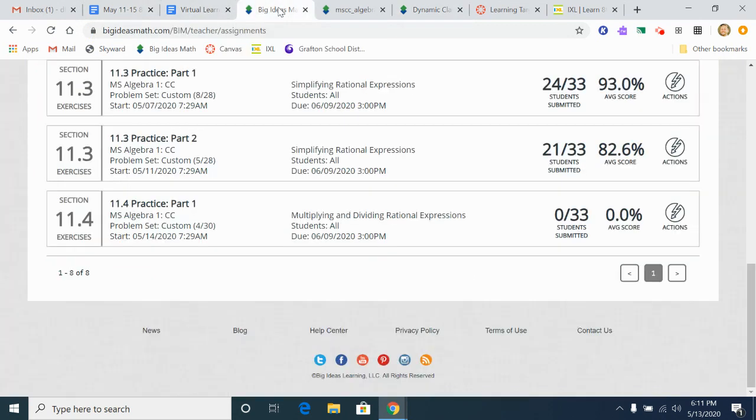So right now you're going to go into big ideas and you are going to complete the 11.4 practice, just the part 1, which is just focused on multiplying. There's 4 questions, and hopefully you guys do well with this. You have honestly been killing it with this chapter already. I was very, very pleasantly surprised with your grades for 11.3, which again, I consider to be very difficult, and you guys are doing a really good job, especially with this being virtual. Okay, so let's try this 11.4 practice, part 1, and try and multiply and simplify rational expressions.